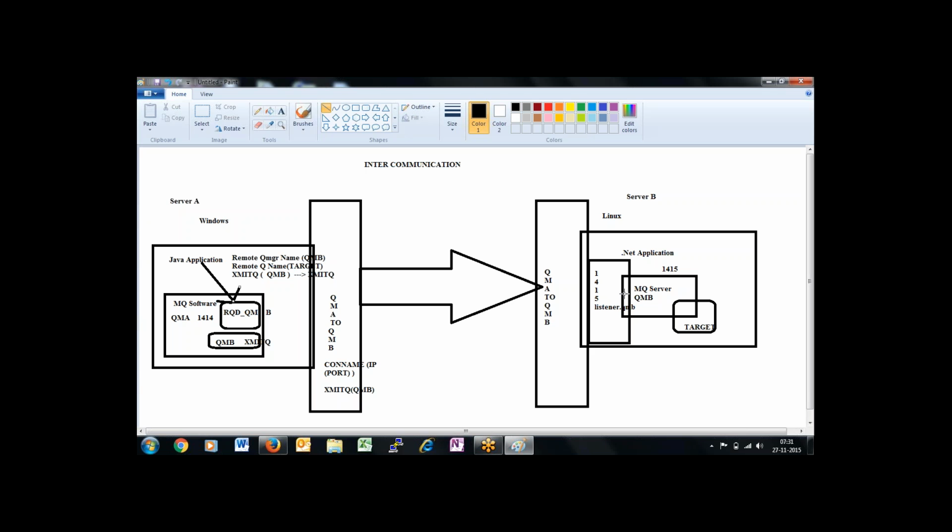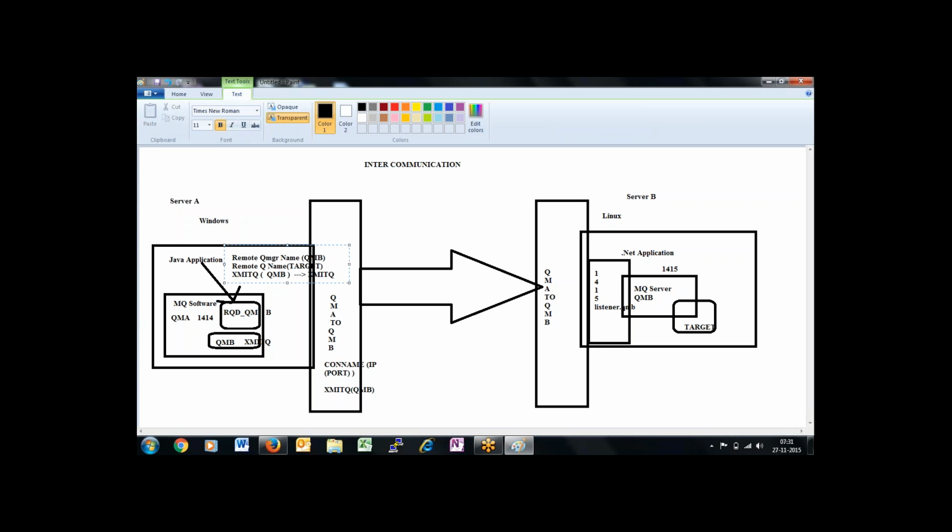So the message is moved from one queue manager to another queue manager using the message header, the MQMD header. Because when the Java application on the source side puts a message to the remote queue definition, the queue manager will add this header.